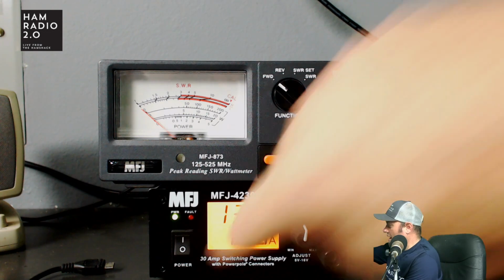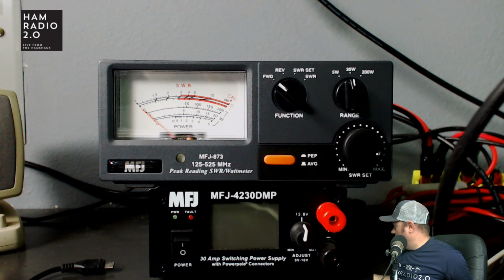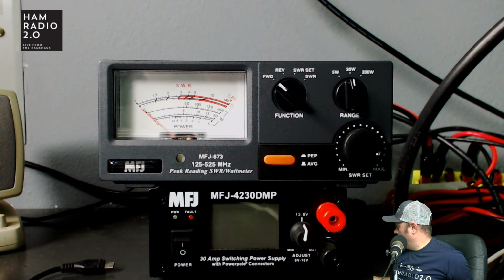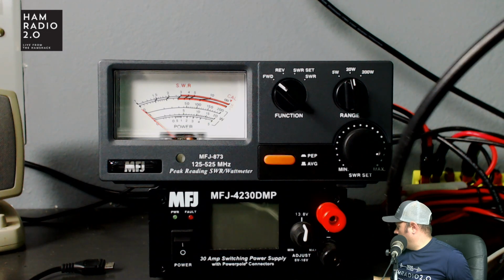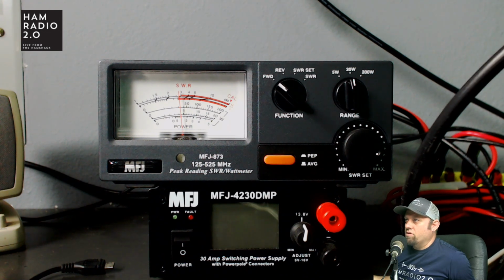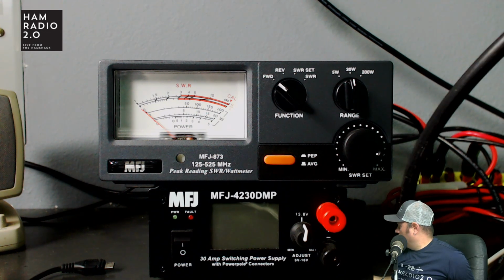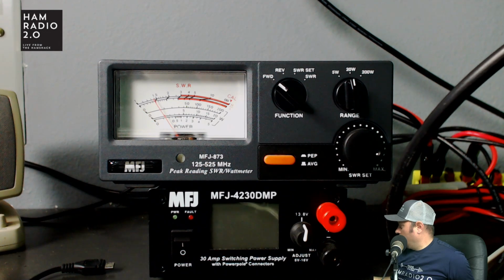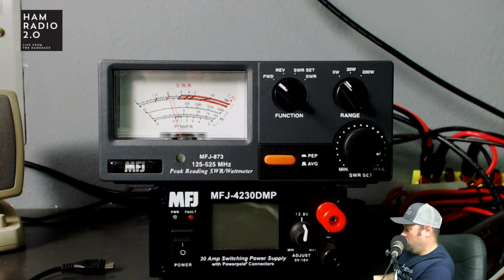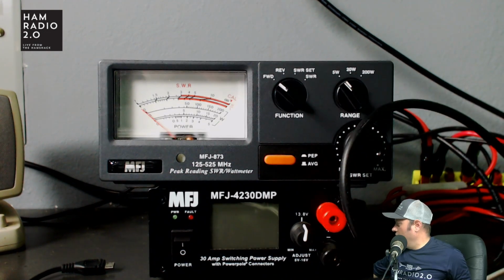I didn't think about the fact that we're not going through the power supply. We're on battery power for the HT. Oops, but that's okay. Yeah, 7 watts on high power. Menu. Power. Confirm. Low power is just barely under 5 watts. 4.5 watts on middle power. Menu. Middle power, that was middle power. Power. Confirm. And about a half a watt on low power on 440. So there we go.